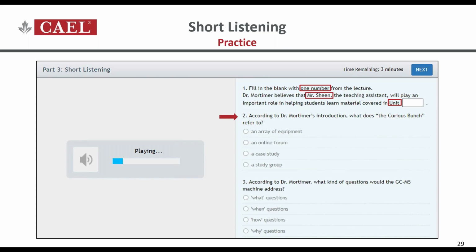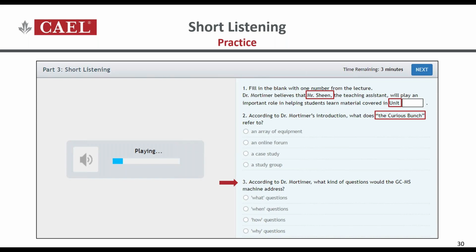What about number 2? Same thing. What keywords can we listen to for number 2? What would tell you the answer? Oh, thank you for letting me know, yeah. Thank you. Daniel is saying TCB, the Curious Bunch. Yes, I agree. And I think everyone is saying the same thing actually, yeah. Great, yeah, so you can listen for the Curious Bunch. Dr. Mortimer might be important as well, yeah, but the Curious Bunch is the most important thing.